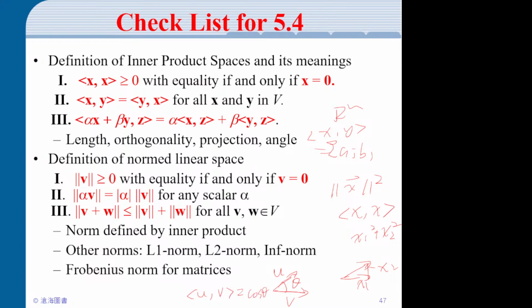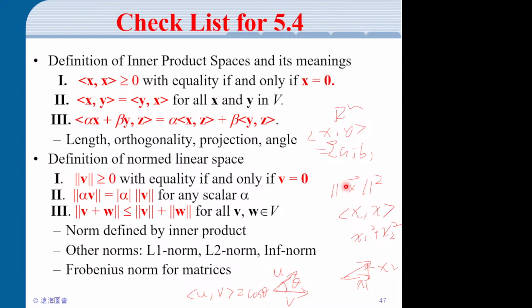Okay, so those were all the things we derived in Rn, and now we go to abstract space, and we say that we have an abstract inner product that just satisfies those 3 rules, just like what the inner product in Rn satisfies. Then we think we can define all the geometric structure of the space just like in Rn.